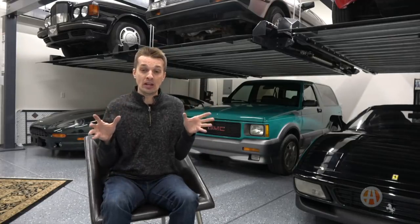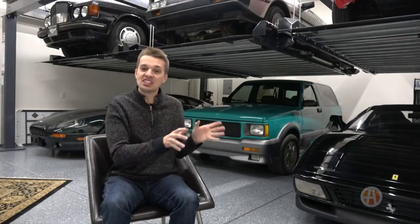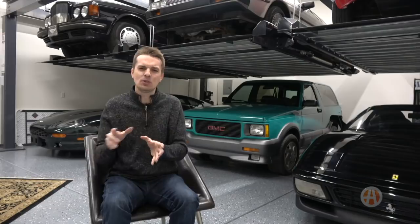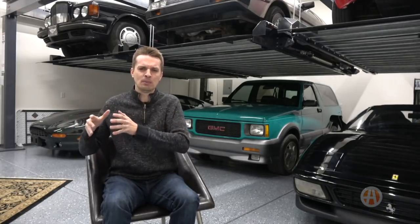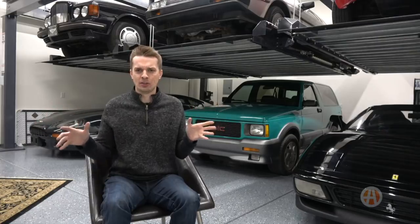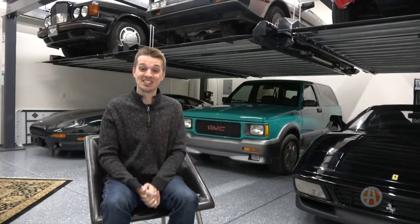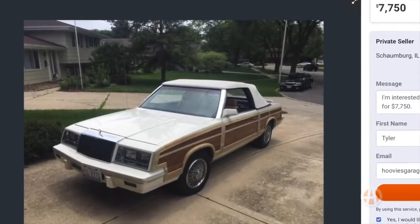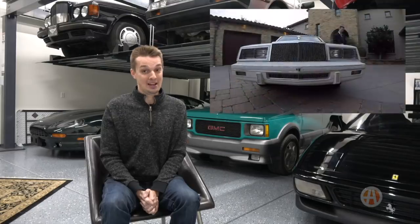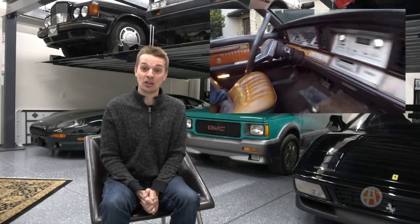That is, real wood was replaced with fake vinyl wood, basically stickers. And that trend continued well into the 60s, 70s, 80s, and then was slowly phased out. There's a very few cars left in the 90s before it was completely gone altogether. Now, most of the cars on my list that I found on Autotrader are some of the last in existence, starting with this 1983 Chrysler LeBaron Mark Cross Town & Country, which I know very well because I once owned one of these. They are very interesting looking with wood.